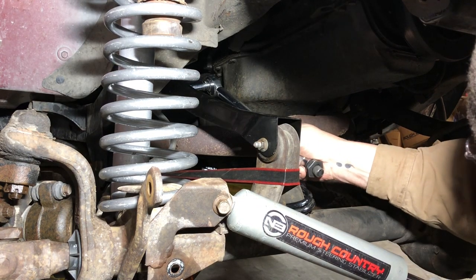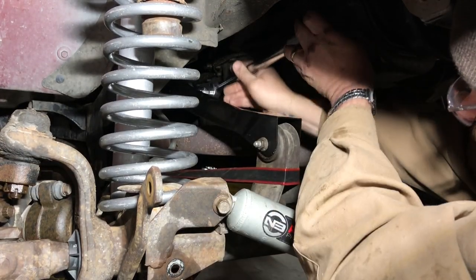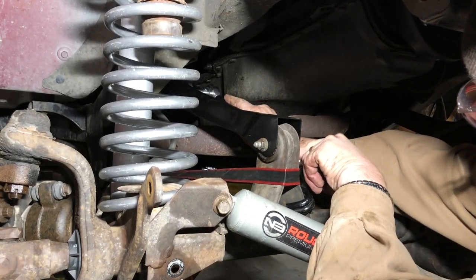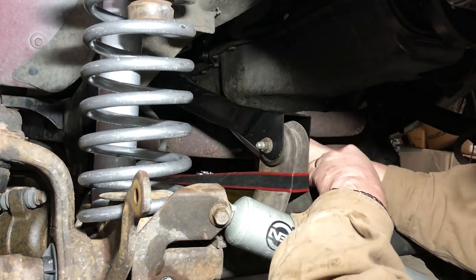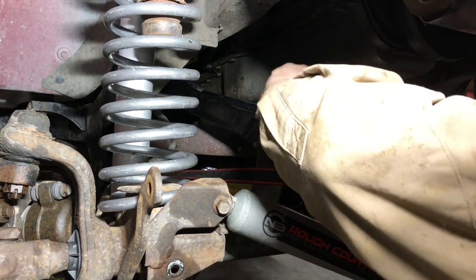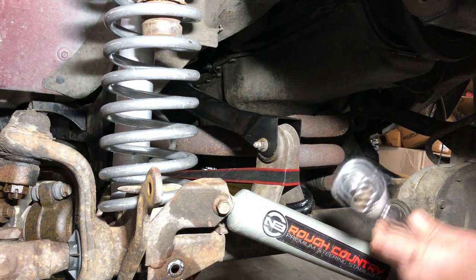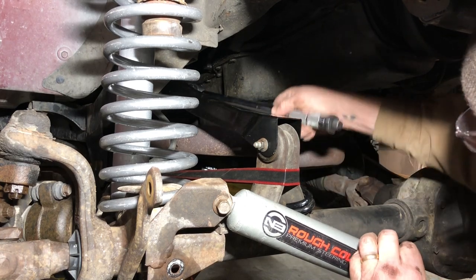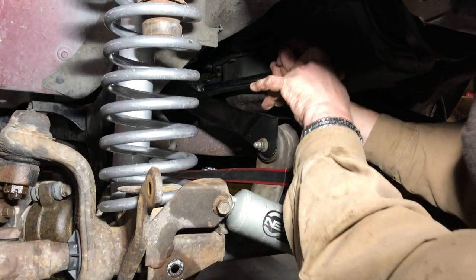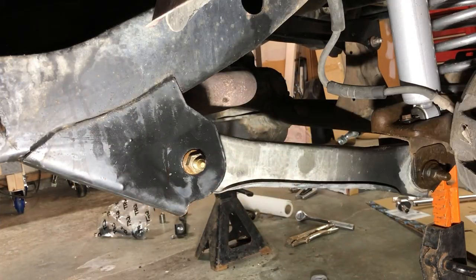Just actually reach from right here. Torque wrench, so that's a good deal. Upper control arm is torqued and installed. So I'm gonna release these ratchet straps. We're gonna work on this guy right here.